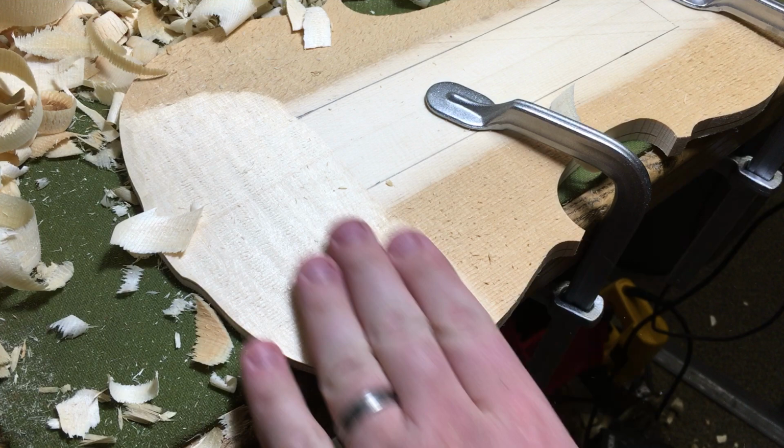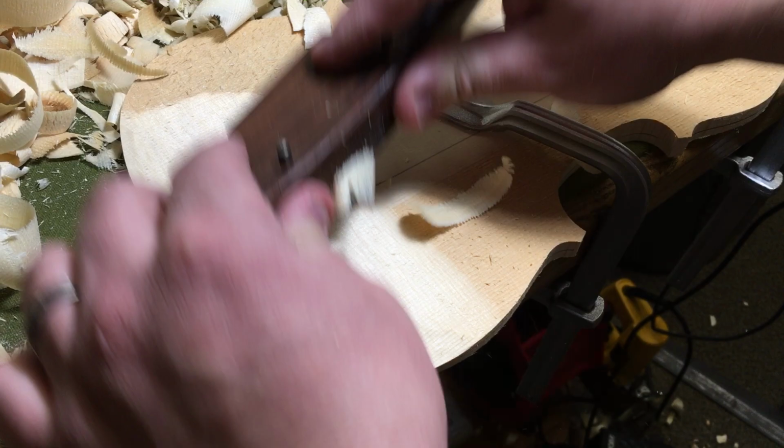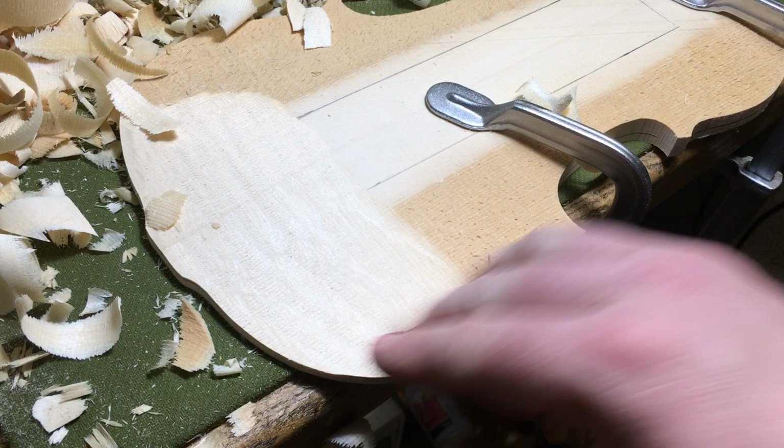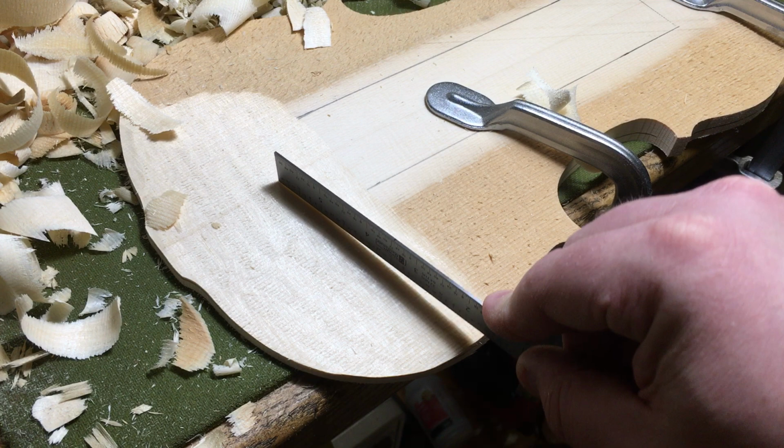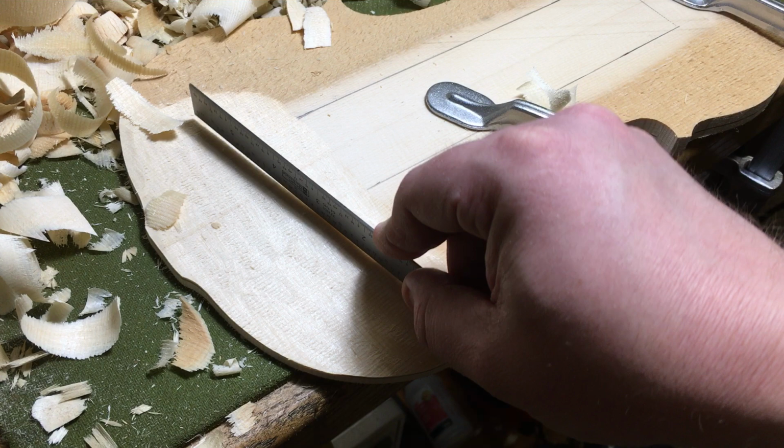So now we've got this that comes over into that. So we're going to take it just a little bit more. Bring that a little further over. Okay, just like this. Right now you can't see it on the video, but maybe I can. A little bit. So you can get the shadow there. You can see the gap underneath. That's pretty flat there, but that's okay. I've got the point there. We'll smooth that out once we do more of this gradual blending of this whole arch.